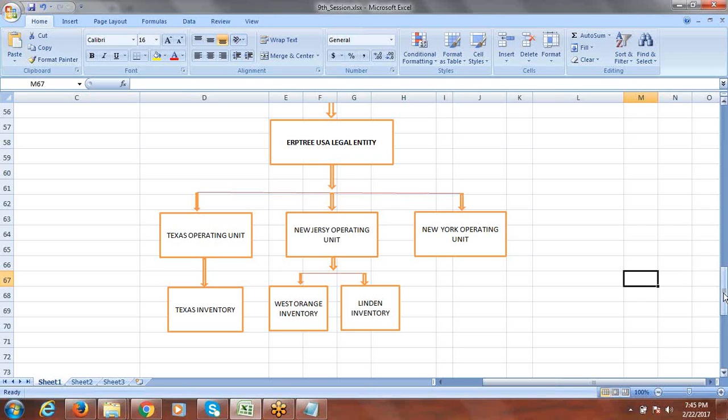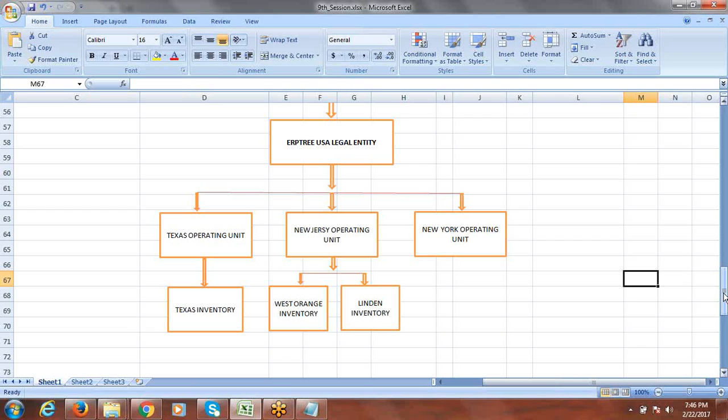Okay, one question please. Hello. Can the West Orange restaurant act as an operating unit? Yeah, definitely. If they have multiple branches, each restaurant they can treat as one operating unit. Take any restaurant in India or the US. If you take an example in India, some restaurant like Swagat or Grand or whatever it may be, if they have 10 branches in Hyderabad and they are going to use this ERP solution for their financial operations, definitely in the system we have to create 10 operating units. That's all.